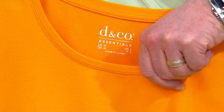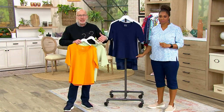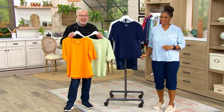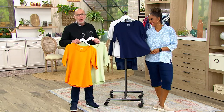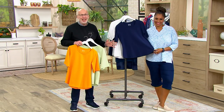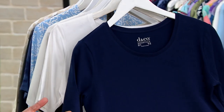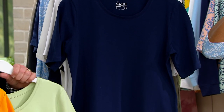When the hem goes up on the side it elongates your leg. A viewer said the fabric is really nice — substantial without being heavy — for office, worship, dinner, theater, vacation. I have a collection of tees in my closet I go to all the time. Easy and simple but with nice colors.